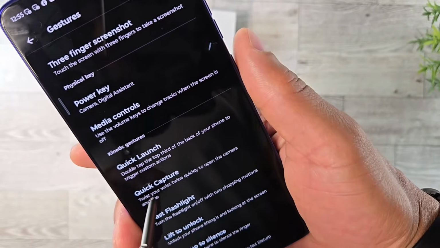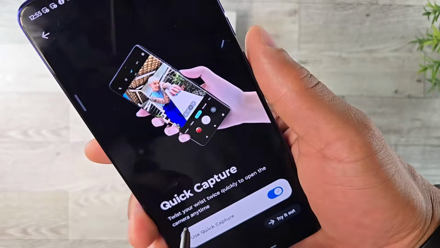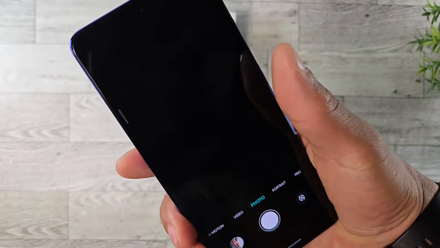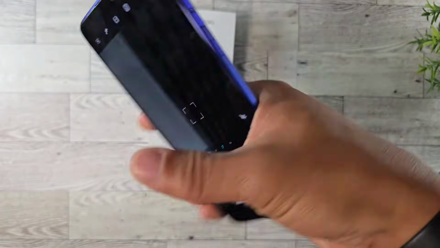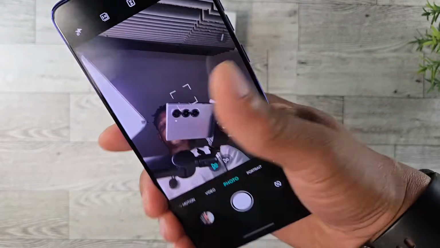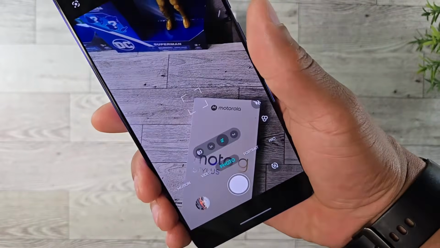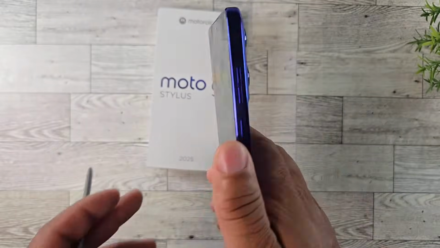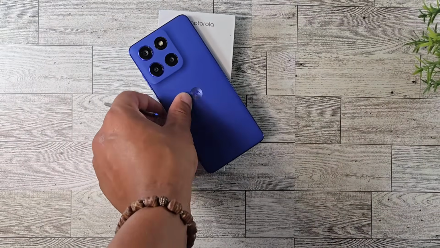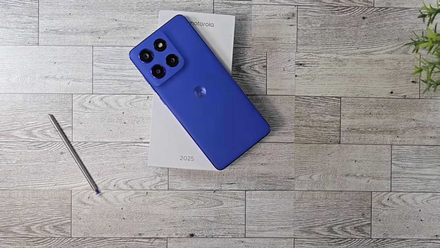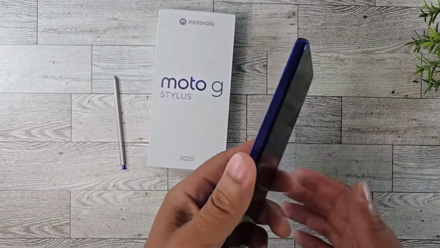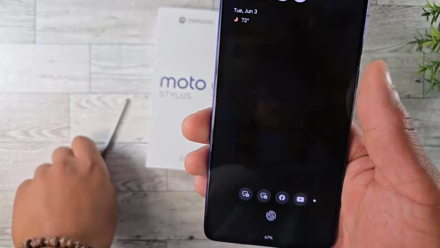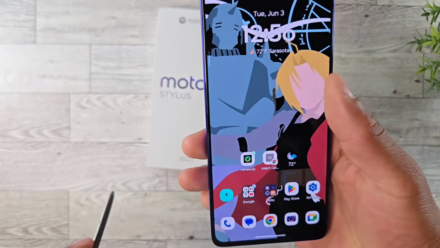And the other is quick capture. So if you tap this button, basically all you have to do is move your phone like that by twisting it and do it again. You'll get to the front camera and you could also get to the rear camera. So those are just the extra things that I wanted to add in this video that I forgot to cover. All right, so feature number 27 has to do with optimizing your battery health now.